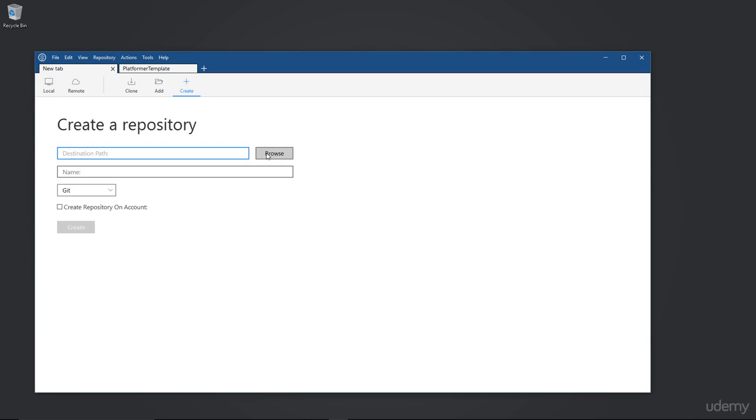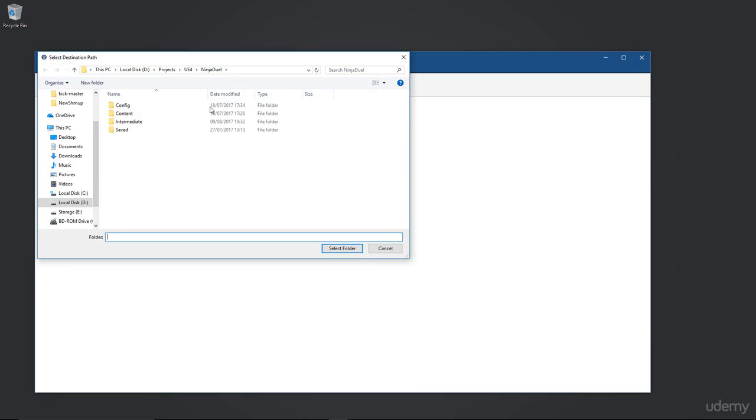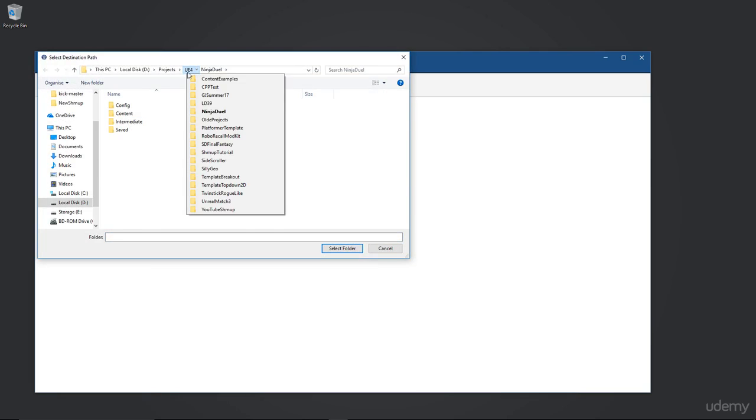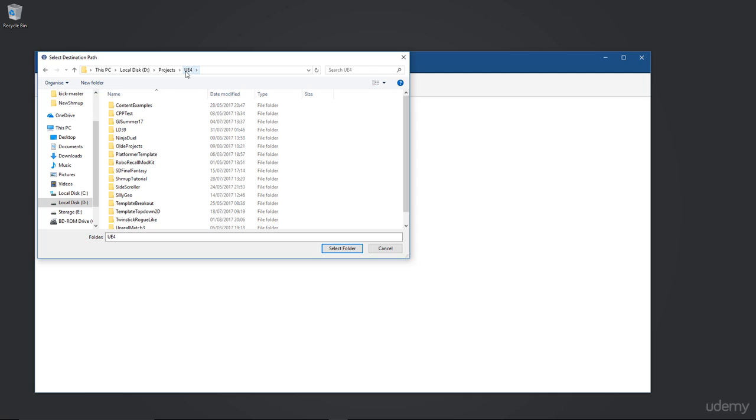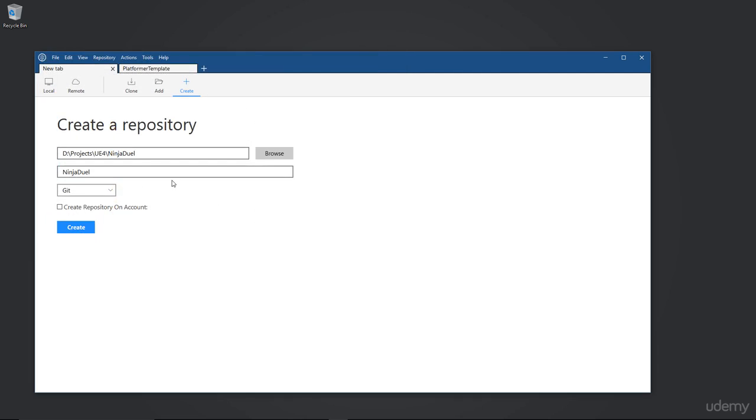And what we're going to do is navigate to the destination path of where the project is. What I've done is, because I can't really put the repository back in that I already have, I'm going to use a folder and a project that I haven't put into a repository yet. So replace the project I choose, which is Ninja Duel, with your shoot 'em up project. And what we want to do is select the very root folder. So under my projects, Unreal Engine 4, Ninja Duel, that's the very first folder, the root folder. So that's the one that we want.